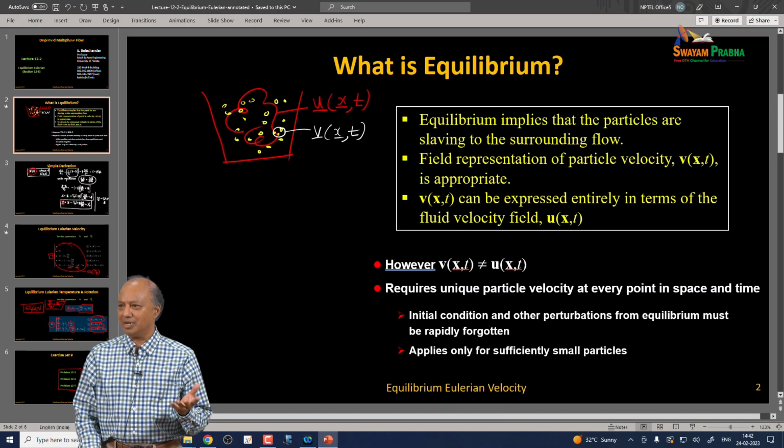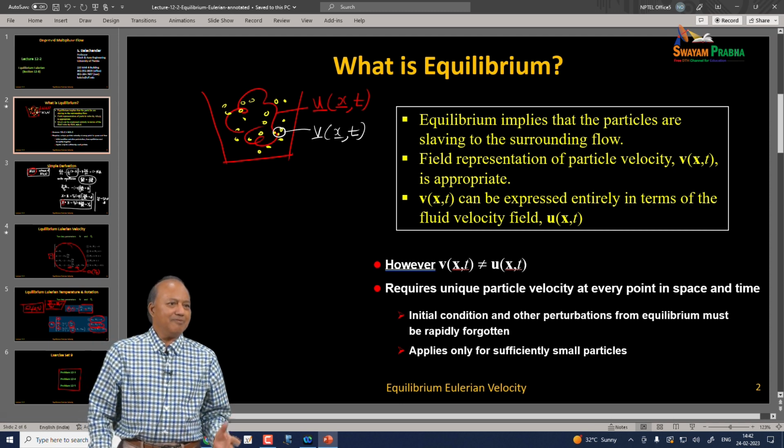So, this equilibrium is important because it tells you that for particle velocity, I do not need to solve it fresh. I am talking about reasonably small particles. They are anyway following the fluid, maybe deviating a little bit. If I can guess that deviation, why bother with computing it? Because there is another big advantage.